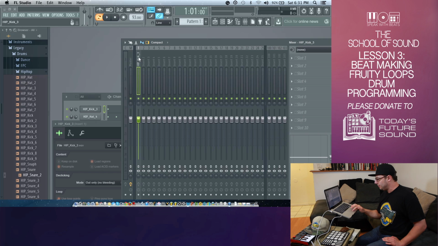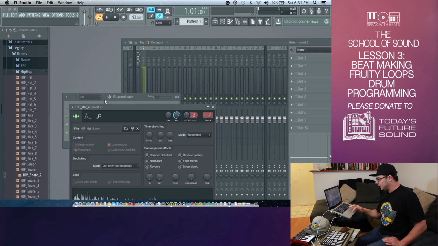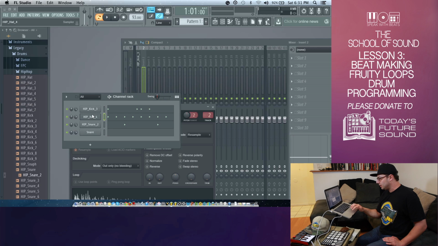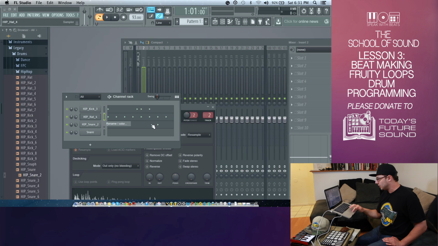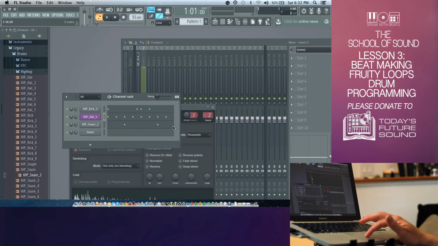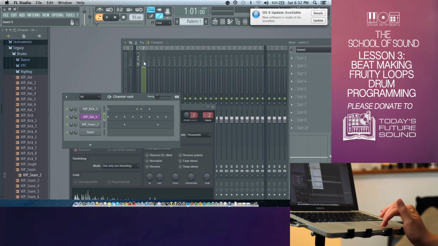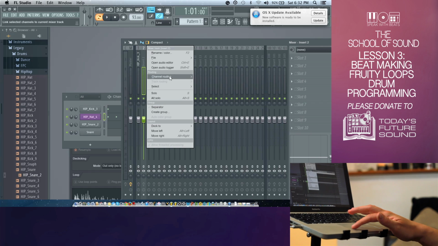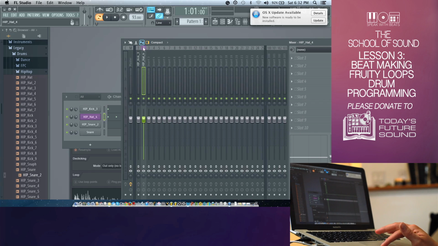We can even add some colors on, say, the next one, the hi-hat. We'll click on that, and let's right-click on that. If you're on a Mac, two-finger right-click. If you're on a PC, just right-click. And we're going to go to Rename, Color. Let's pick a color, and I'll just pick one of these over here. So now we go to Insert 2, go to Channel Routing, route selected channels to this track, and it names it and gives it that color there.